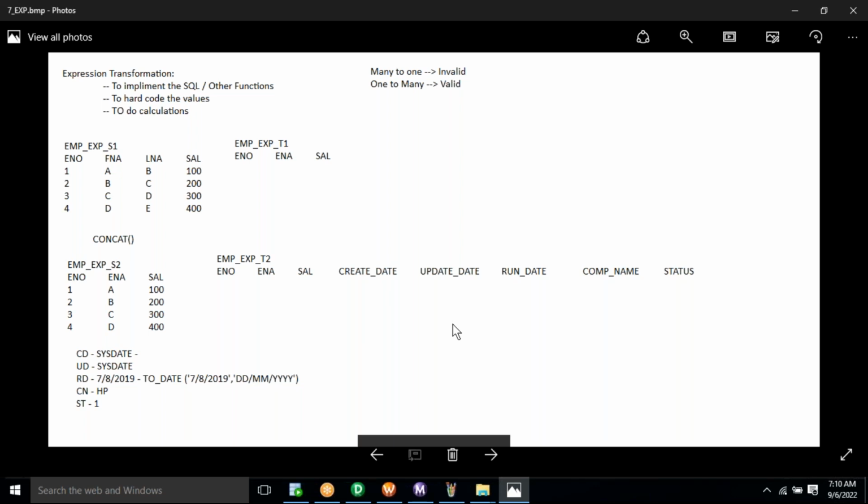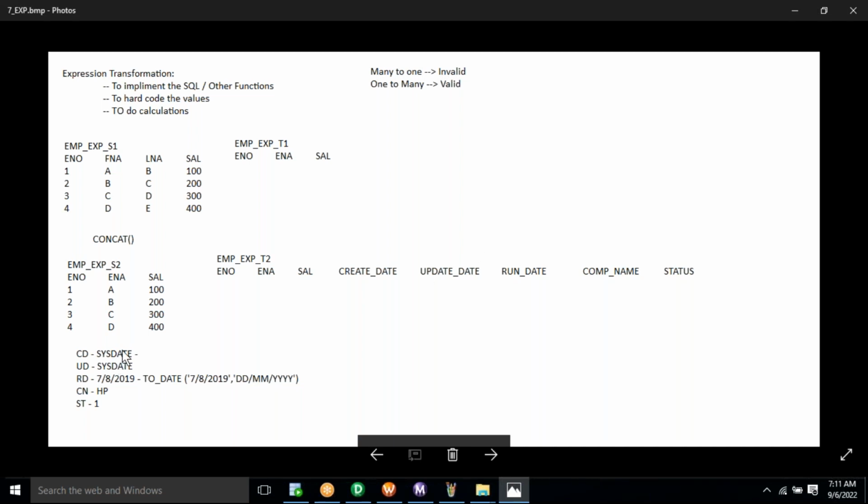For that, the team lead or technical lead will provide you a technical document. That document will say what values we have to populate if the data is not coming from the source table. For example, for create date column, you load the system date.